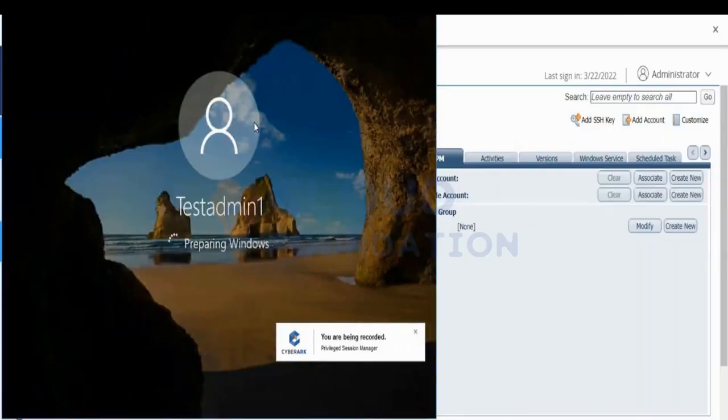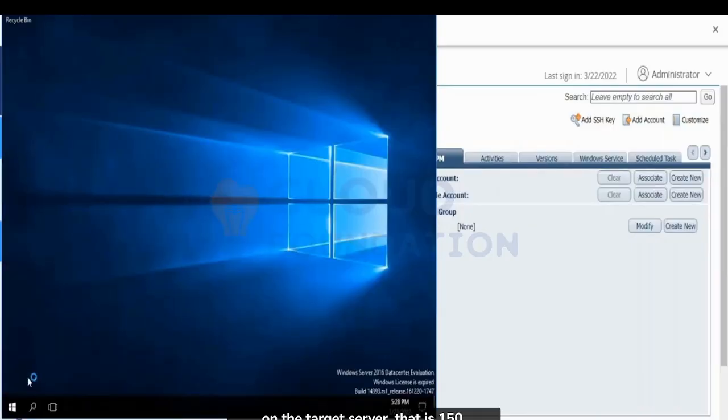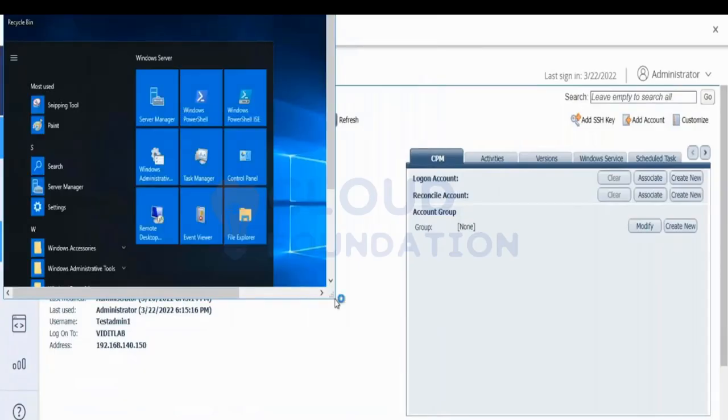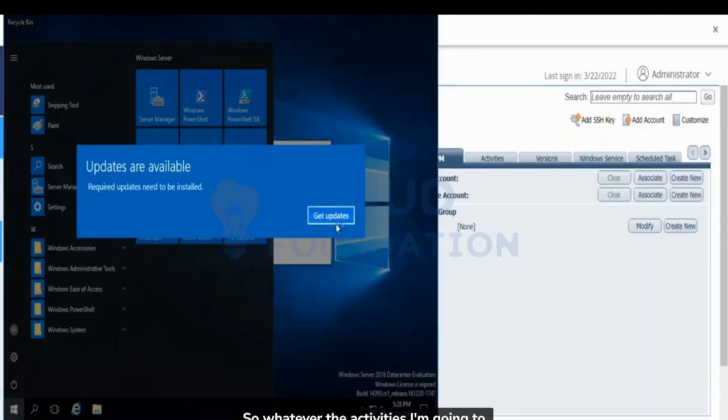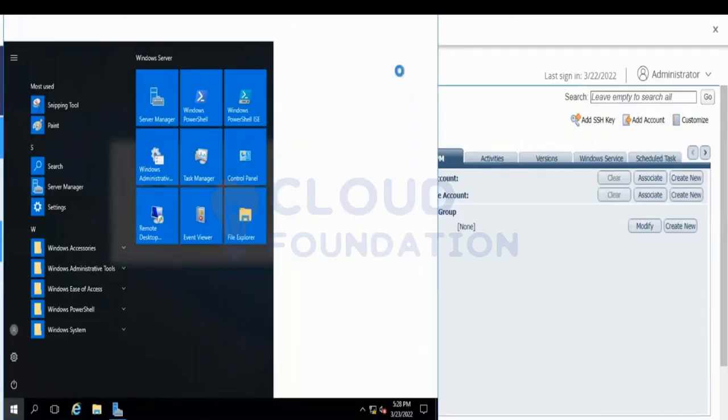So now you can see that we are connected on the target server, that is 150. Whatever activities I'm going to do on this target server would be recorded as well.